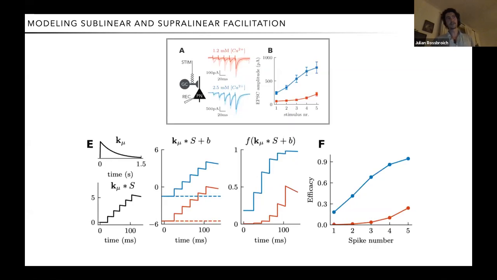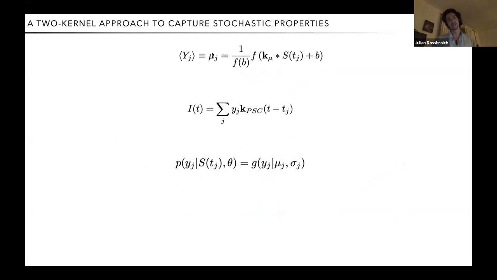I want to take a step here and maybe show you another atypical example. But there's one other thing I really want to focus on, which is that all these traditional models and this model, they treat the deterministic case of synaptic transmission, where we essentially consider the mean EPSC amplitude averaged across a lot of trials. But synapses are not deterministic, they're highly probabilistic, and we wanted to extend our model to this stochastic framework. So instead of considering the mean efficacy, we can also consider now a random variable, let's say y, and the postsynaptic response, the current, is now determined by an instance of this random variable instead of the mean.